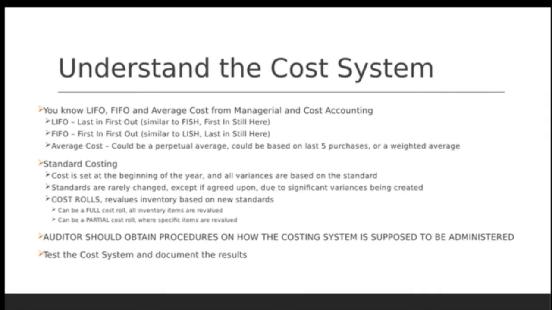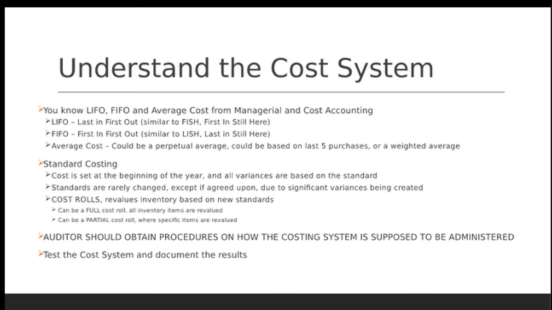But one thing you don't really talk about as much as in managerial and cost accounting, you talk about standard versus actual. Standard costing systems are how a lot of accounting systems are developed, where once a year you put the new cost for those items out there into the system and it calculates variances the rest of the year based on those costs that you started at the beginning of the year. Now, standards are not really supposed to change much, so they rarely change, but occasionally you come across that situation where there's just a significant variance that's constantly popping up from one particular costing model that was either input wrong or just has had significant changes in pricing and whatnot.